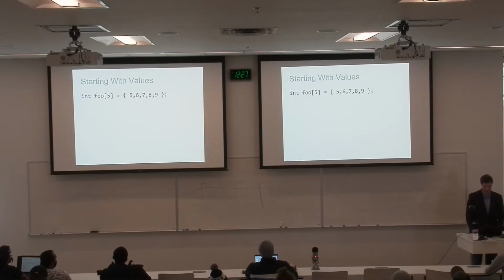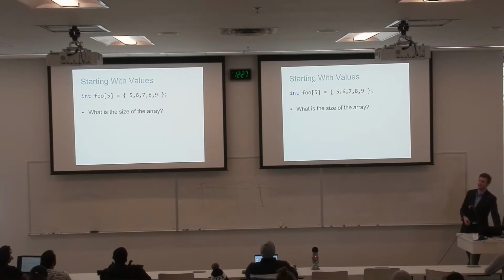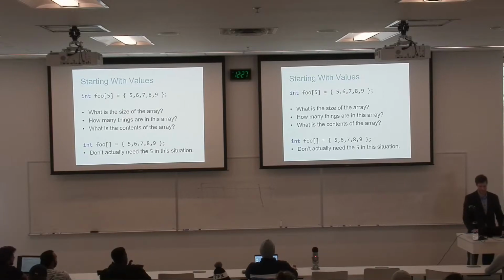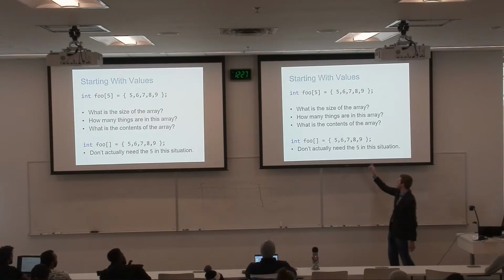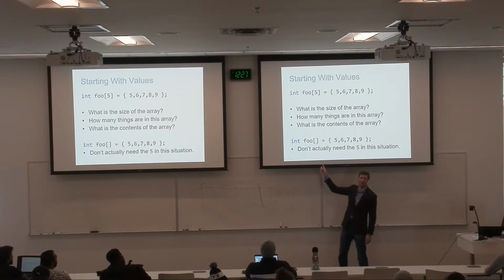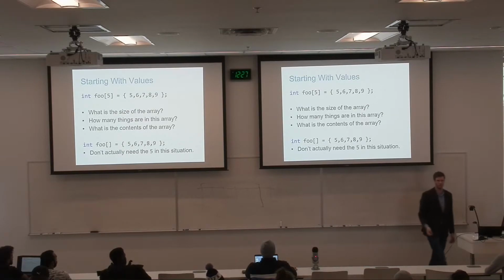Okay, if I do this, what's the size of this array going to be? You've never seen code like this before, but I want you to guess. How many things are going to be in this array? And what are the things in this array? 5, 6, 7, 8, 9. Exactly. So if I print this out, I'm going to get 5, 6, 7, 8, 9. As a note, if you do it this way and hard code what's in it, you don't actually need to put the number in there. It'll figure it out for you. FYI.